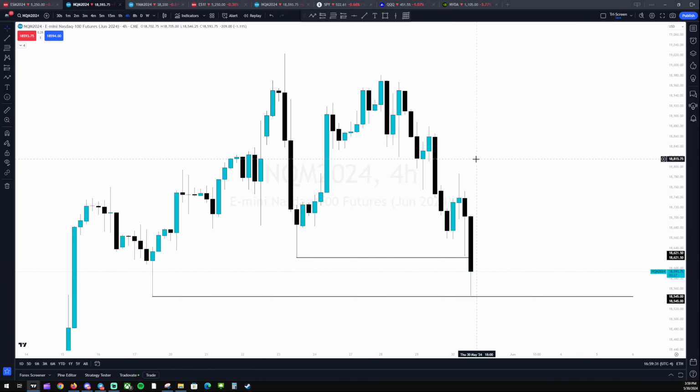Like we knew yesterday with these 4 hour order blocks, okay, we're displacing down here. Where are we going? Well, we know we have a weekly FVG sitting down here, so we know price should draw down to here, right? And then you see we obviously delivered there.